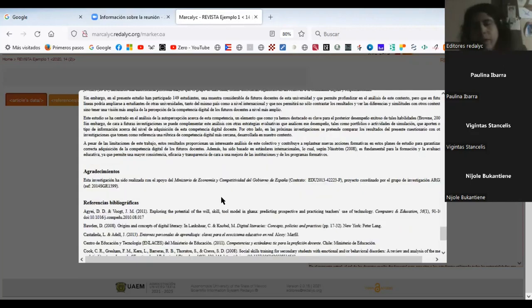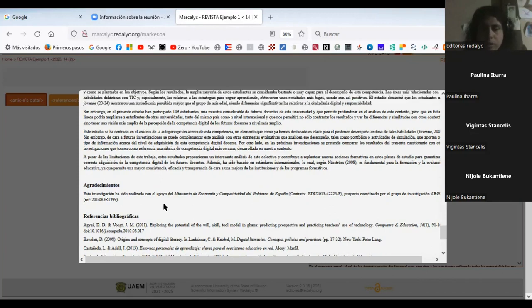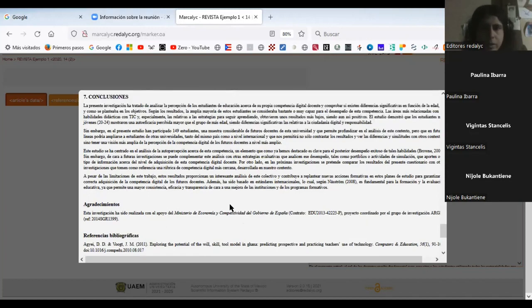The acknowledgements, references, bibliography, annexes or appendixes belong to another part of the tagging. So these sections, we will not select them yet.